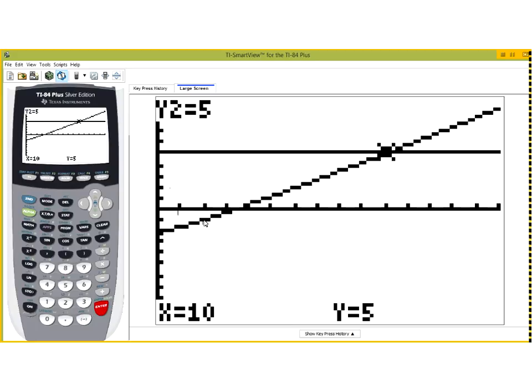And here is at x equals 2. And we can see that at x equals 2, one graph is down here and the other's up there. So there's no intersection here at x equals 2. So 2 is not a solution.